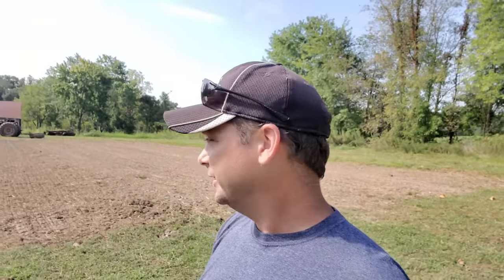So right now, we're gonna have about 3 acres of pasture, 3 acres of hay field, but we can easily have another 15 acres that we can turn into hay and pasture if we want to. But I feel like that's gonna be a little ways down the road. First thing to do is get this all established and see what works for us before we dive in deep into it.